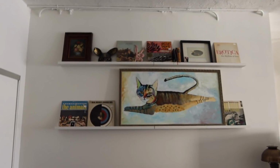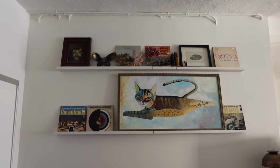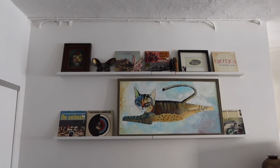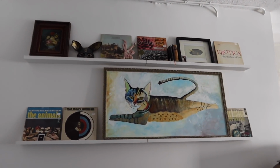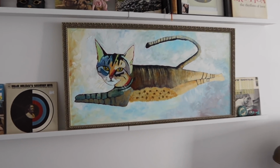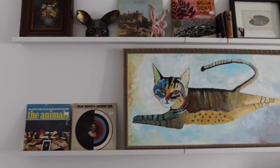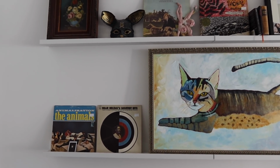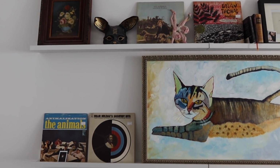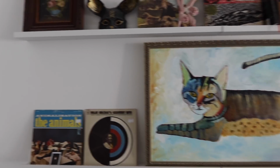So this is what is over our bed, or what has been over our bed in this house. I'm not going to show you the bed because Joe's lying on it and he doesn't want to be in the video. But I will get up here and show you the art that's up here. It's a mix of art and record covers. We used some covers, particularly beautiful record album covers as art here, but I'm just going to talk about the art pieces one by one.